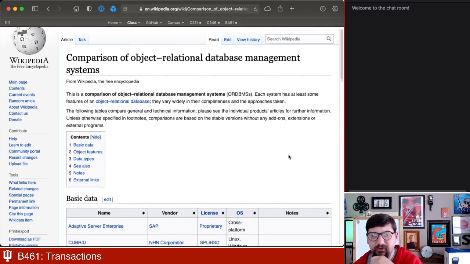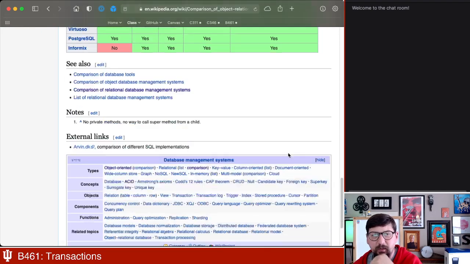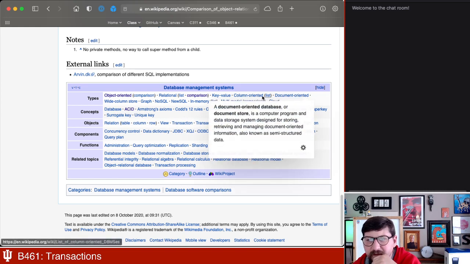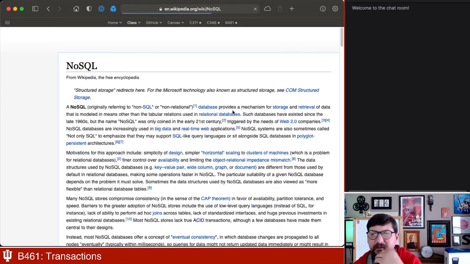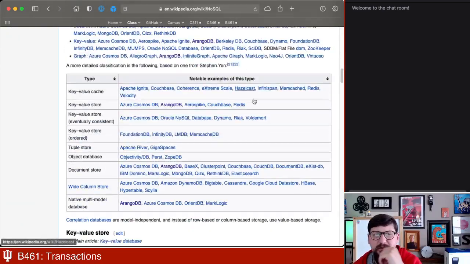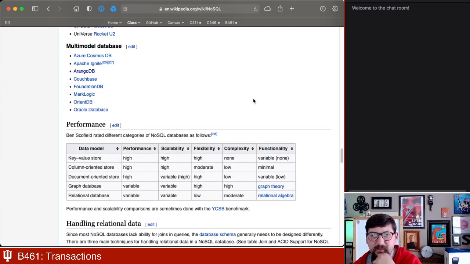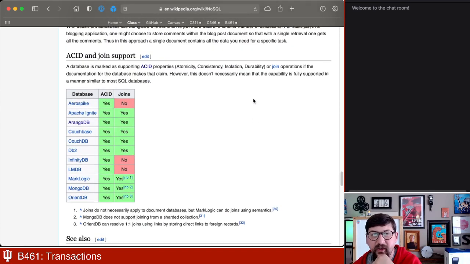Maybe we won't find exactly what we're looking for, but actually here, key value, column oriented, document oriented, NoSQL. That might have what we're looking for. Some of these NoSQL databases do support ACID. So here you go. Here's the ACID and join support table.